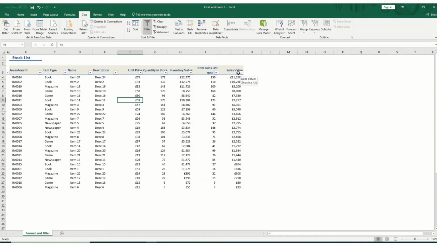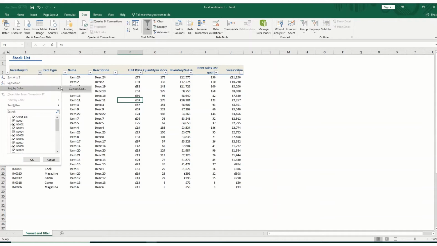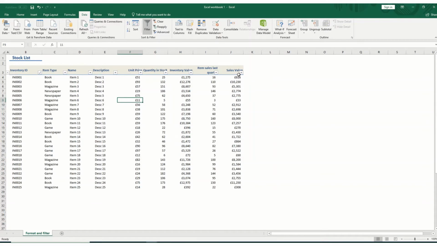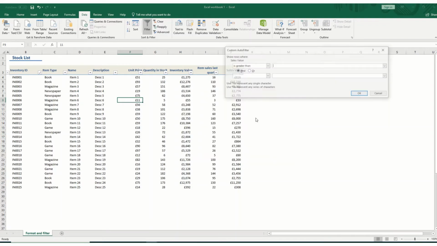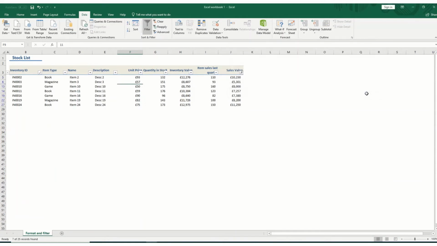Another benefit of this is that we might want to look at, say, our top 10s or other similar things. If we select this drop down arrow and go to number filters, you can search by a range of different options. So you can search by something that is greater than a particular sum. So say we want to look at sales that are greater than £5,000. So greater than £5,000. Or say greater than or equal to. Click OK. It will just filter it by those that have that value that is above that amount.